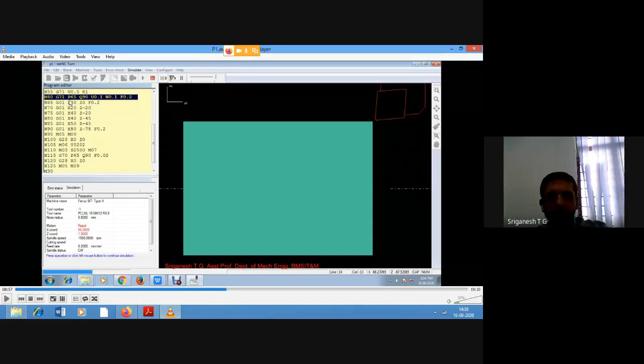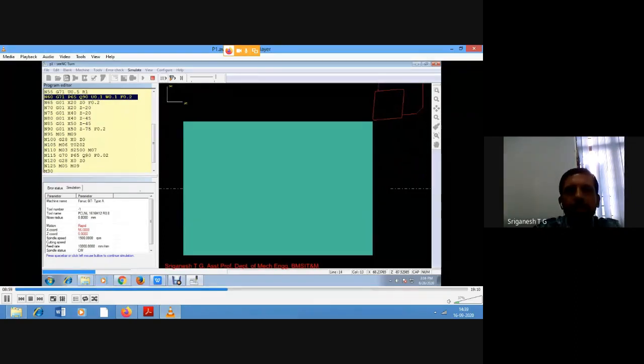G71 P65 Q90, which is the starting and ending line numbers for the cyclic operation to start. Then U.1, W.1, give an allowance of 0.1 mm in both X direction as well as in Z direction. Leave that material as it is. Okay, that will be utilized for the finishing operation. In this case, finish turning.